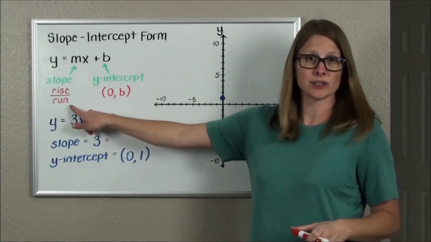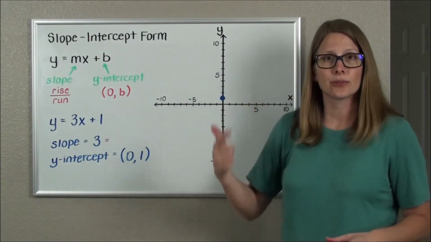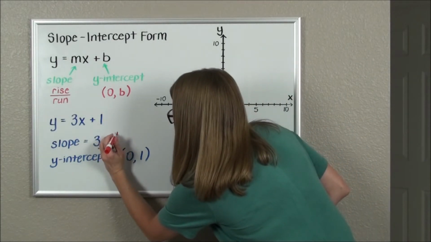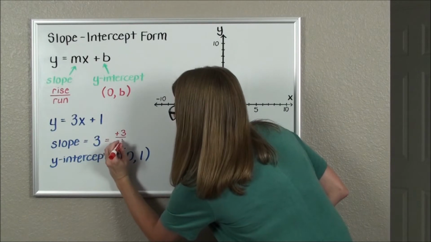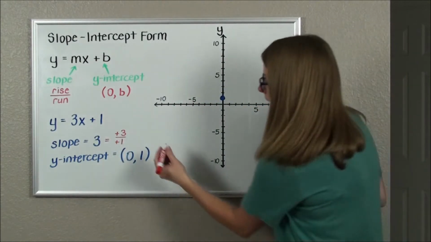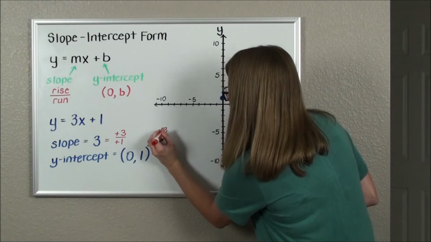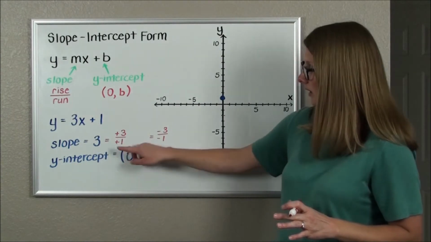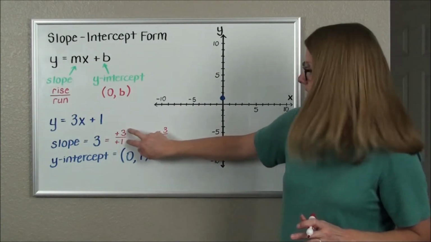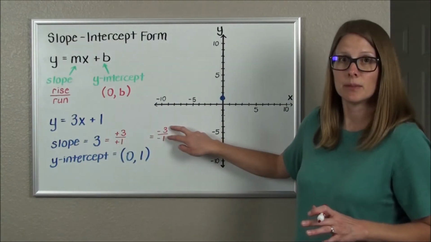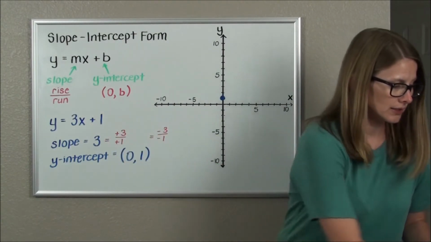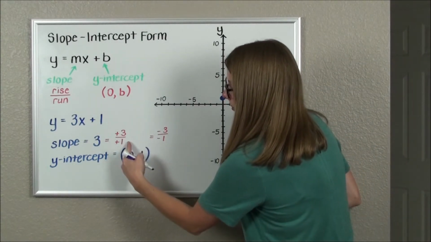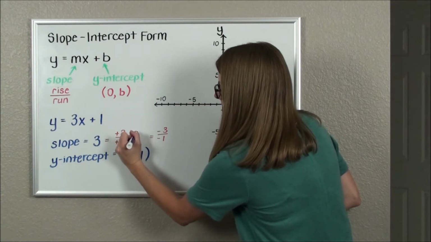If I want to think of it as rise over run, think of it as a fraction. You can think of 3 over 1. But let's go with 2 different versions. Let's go with a positive 3 over a positive 1. That's one way of seeing the number 3. Let's also look at negative 3 over negative 1. So again, I'm writing the 3 as a fraction 2 different ways. Positive 3 divided by positive 1 is 3, but also negative 3 divided by negative 1 is also 3. And so this gives me 2 different ways to move. Since this is rise over run, vertical over horizontal, I can go up positive 3.